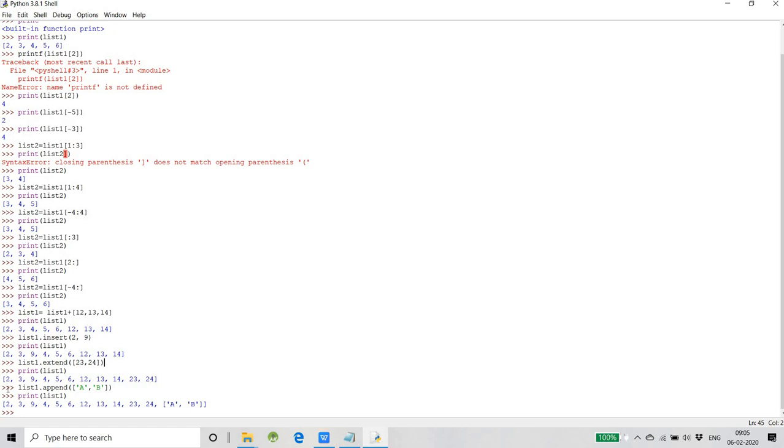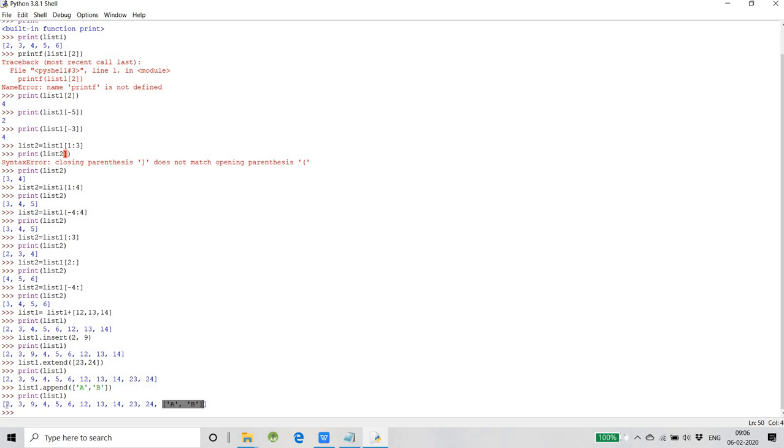If I talk about this list, how many elements are there? 1, 2, 3, 4, 5, 6, 7, 8, 9, 10, 11. There are 11 elements in this list. But when we talk about this list, how many elements are there? 1, 2, 3, 4, 5, 6, 7, 8, 9, 10, 11. And this is one single unit for this list, so A and B as another list.